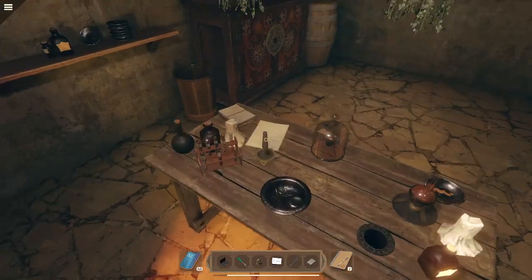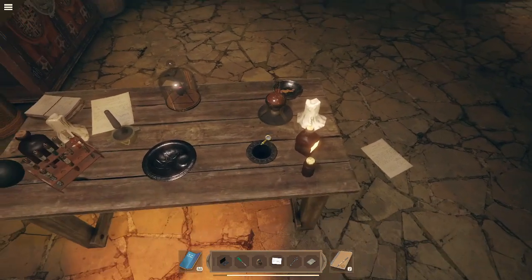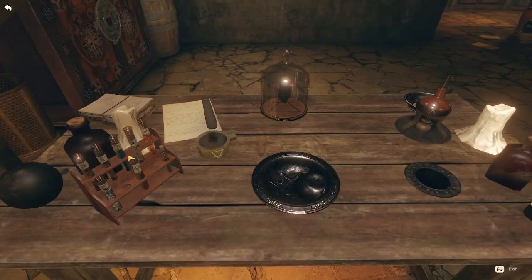So I think I understand that I'm supposed to put two metals together, grind them for earth, light them on fire once, and then put air in them once. So the only symbols that I recognize: this is copper, which belongs to Taurus. This is Mercury, which belongs to Gemini, which I think we need. So maybe here, have some Mercury. The moon is Pisces, which we don't have. No, the moon is Cancer. This circle is Leo, the gold, which is not marked. This belongs to Virgo, which is not marked. This belongs to Libra, which is not marked, and maybe this is Virgo. One of them's Virgo, one of them's Capricorn, but it's not marked.